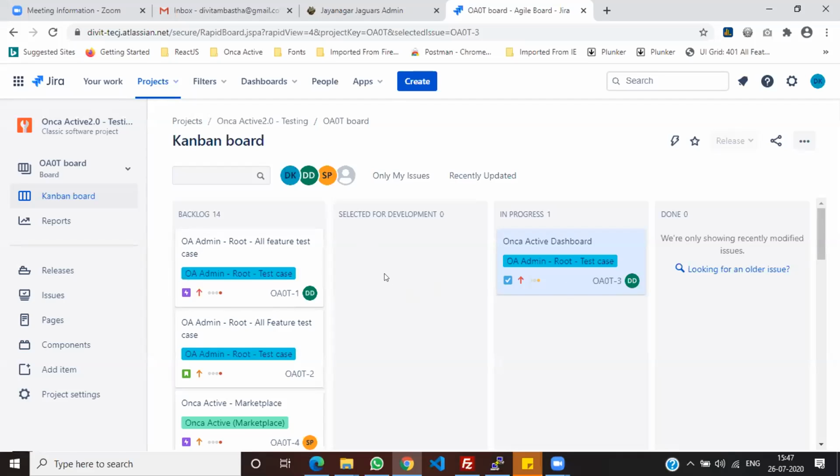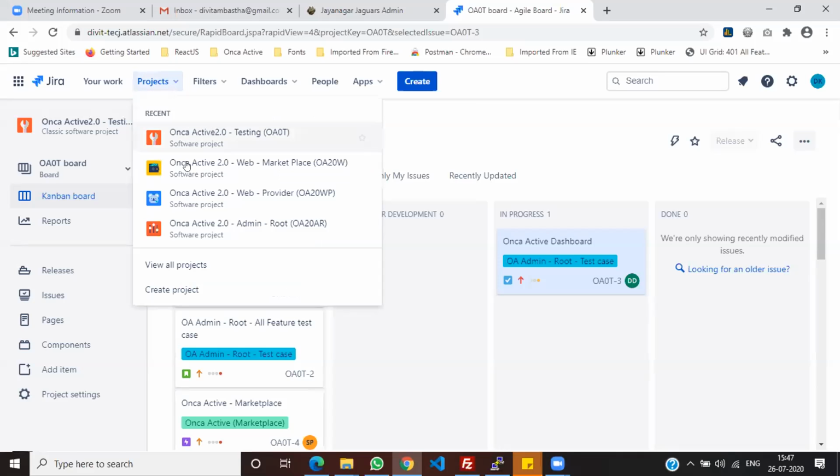Now I am telling you very clearly, in case we finalize that there is a CR, the CR is based on the hours. That's why I'm asking and I'm maintaining the Jira. If you are not putting it in, that is a loss from your side, and that is a loss from my side also. If you are not serious about that, I just want to clarify to all of you. Next, I'm coming to the admin part.